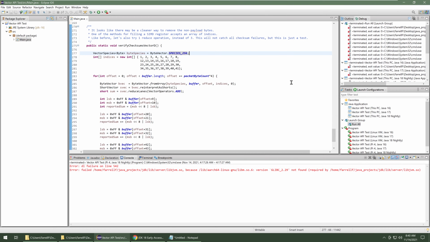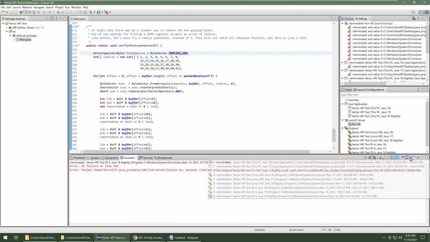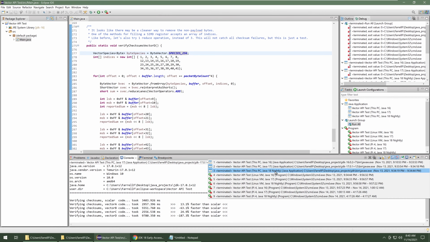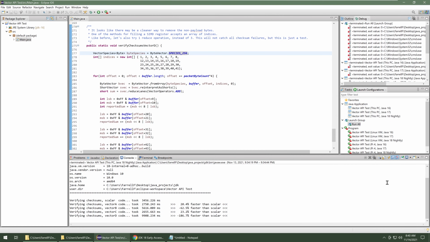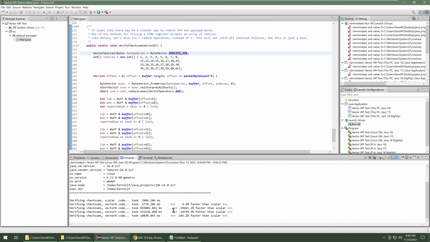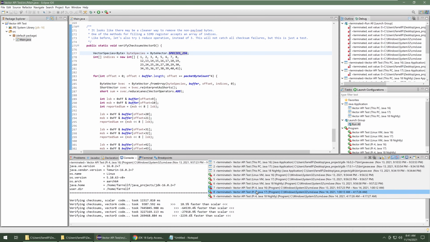So I let it run overnight, and here we can see the results. So in the debug tab, we have all of the runs, and then more importantly, if you go down to the console, if you click on the display selected console, you can see all 9. So for example, we'll look at the first one, compare that with Java 17, which obviously fixed the VM problems. Java 18 so far has almost no change, but again, that's because we're waiting for that pull request to get merged into OpenJDK. On Linux, again, we see that VM problem, and then it clears up, and it's a little bit faster with Java 18. And again, on the Pi 4, we see the same issues as before.